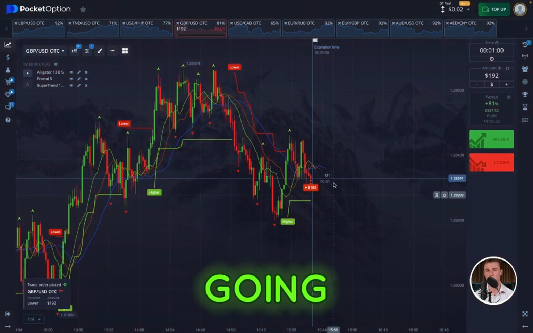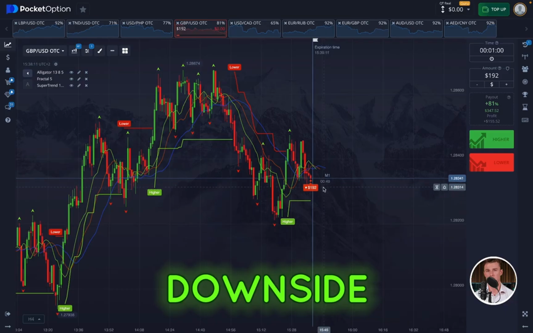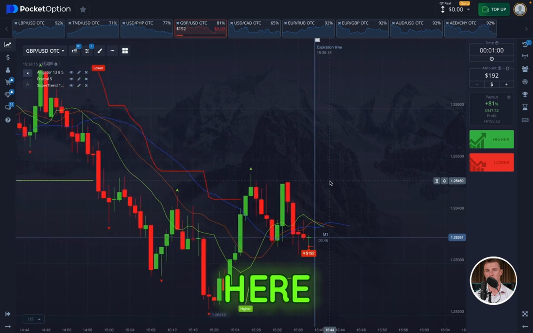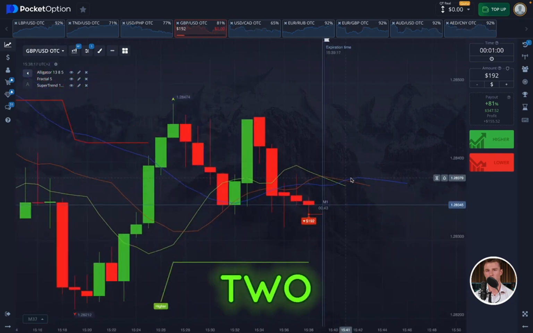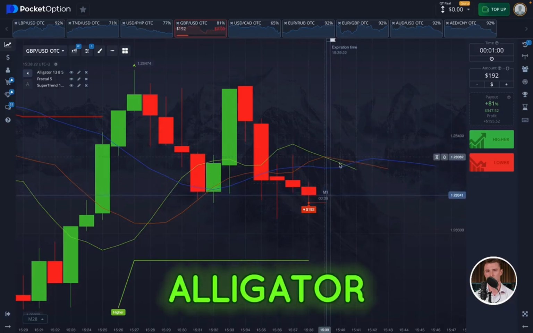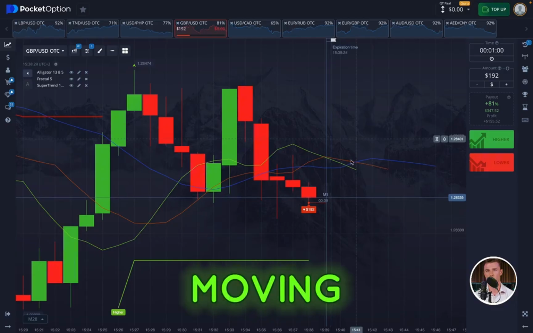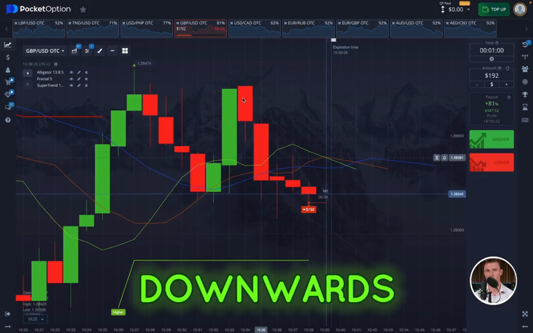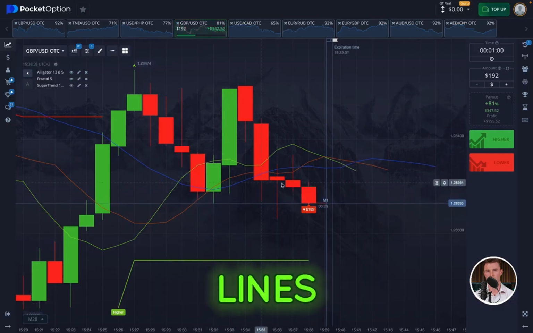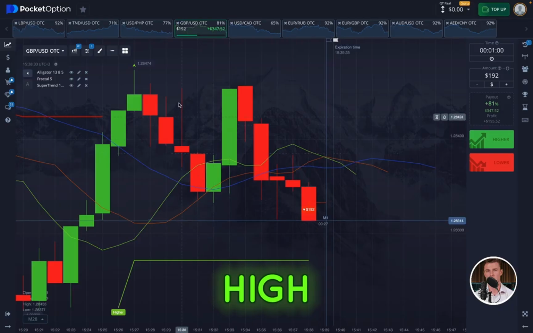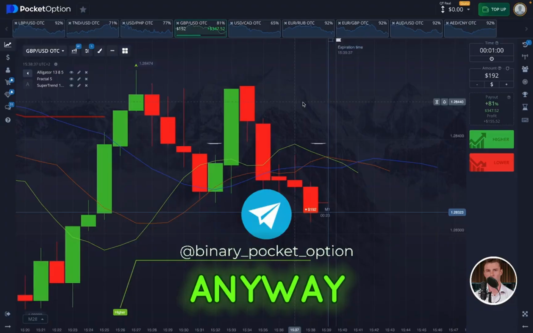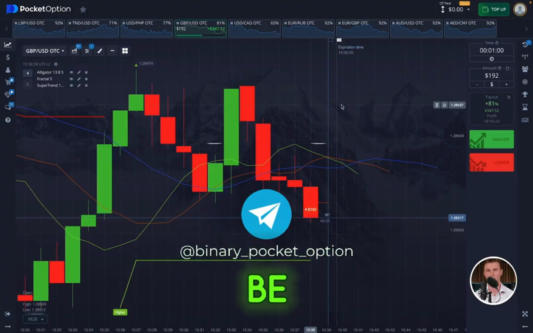And this is where I'm going to open a position on the downside in the continuation of the downward dynamics. Here I'm going to be guided exclusively by 3 points. The crossing of the moving alligator lines. We can see that the moving lines are now heading downwards. Also, the price movement has crossed these moving alligator lines, and there was a structural high update earlier, so it should be updated the structural low. And anyway, the dynamics of the movement should be heading lower.